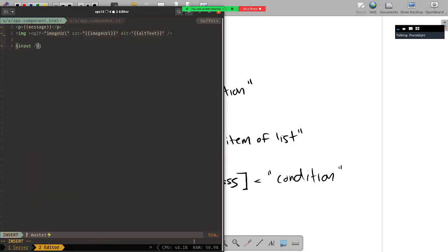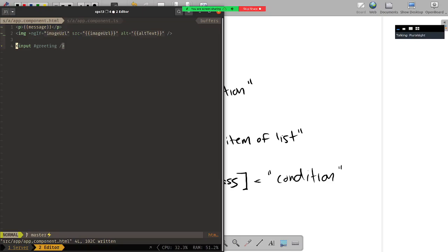I'll make an input tag. I'm going to give it a ref of, I don't know, greeting. So the octothorpe, what the kids call a hash, is how you add a reference to an element.